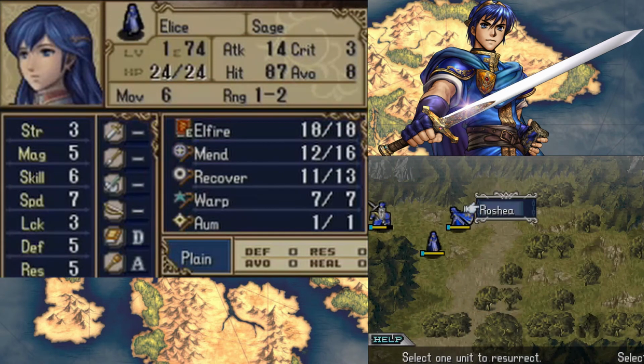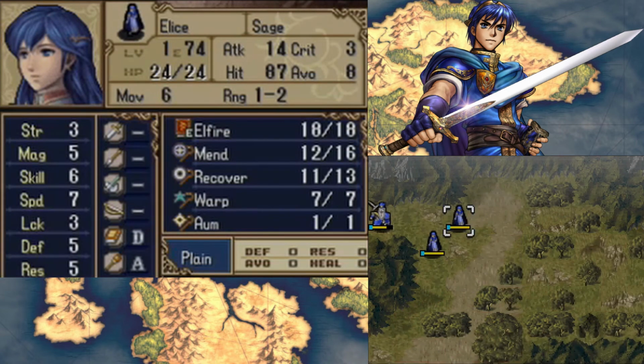Because you can use Alm, and then you can just bring Roche back. And this would work on anybody we lost throughout the game. Like, if we lost Agma back in Chapter 10, we could bring him back now. He wouldn't be any stronger, but we could bring him back now. So, I think I'm gonna wait till next time to cheese the final map a little bit. Let's do that.